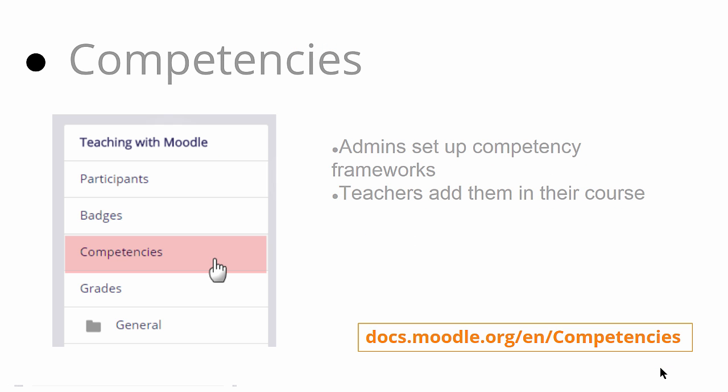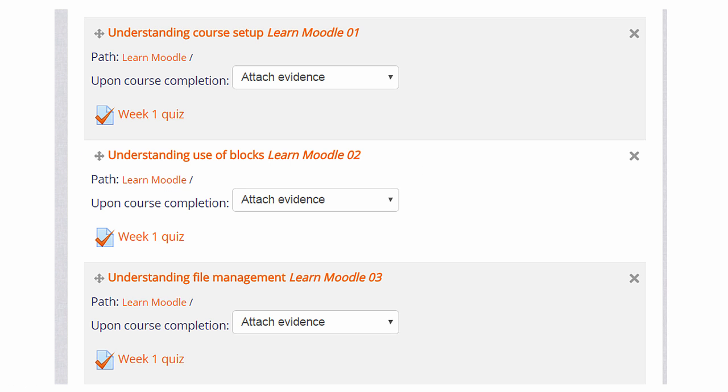Competencies are new and very complex. They go beyond the realm of individual courses. Administrators set up competency frameworks, which teachers can then use in their courses from the link in the nav drawer. For instance, our Teaching with Moodle course has competencies for understanding course setup, blocks and file management. These can be attached to activities so that when a student completes an activity, the competencies are met.